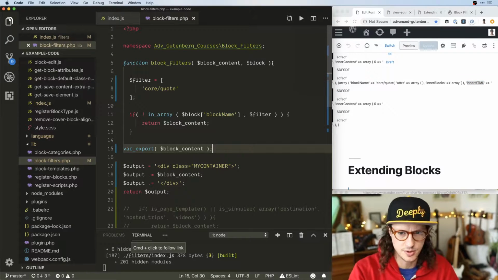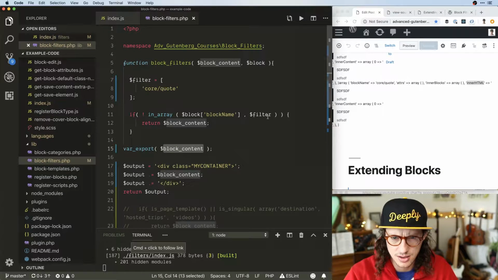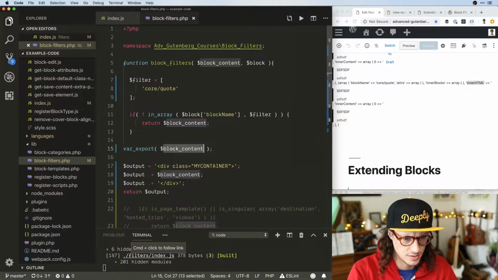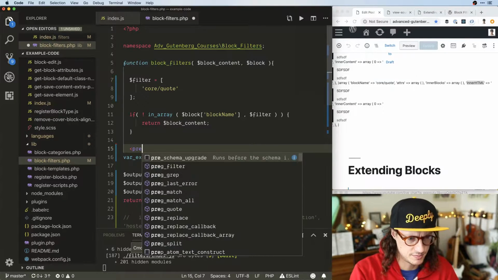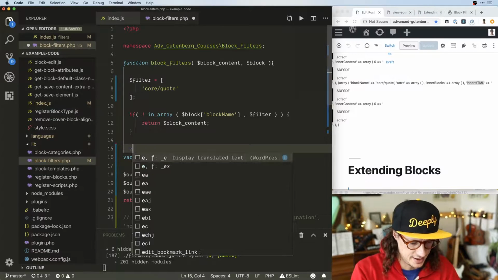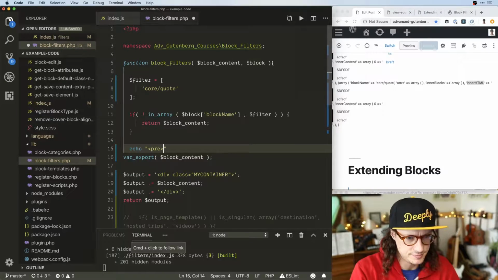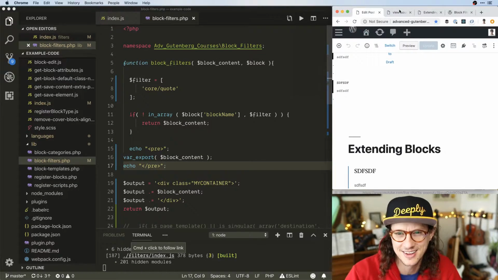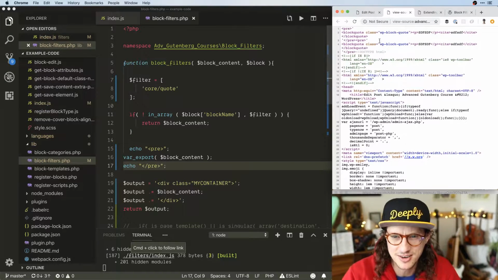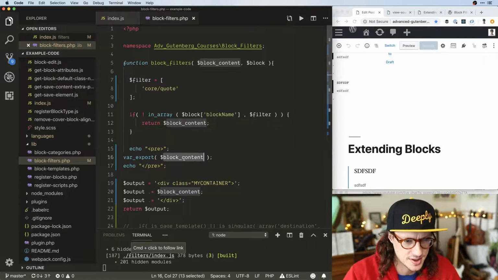So let's try doing, instead of block content, let's do the block... hold on, I need this out in some formatted area. Please don't laugh at my PHP, y'all. Okay, is this any better? No, that's not what I wanted, because I think I want the block.